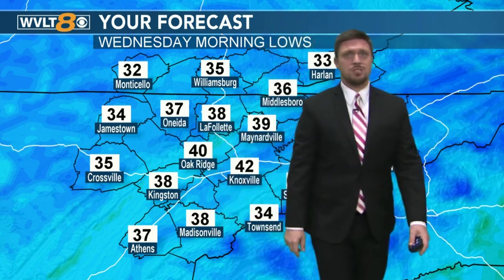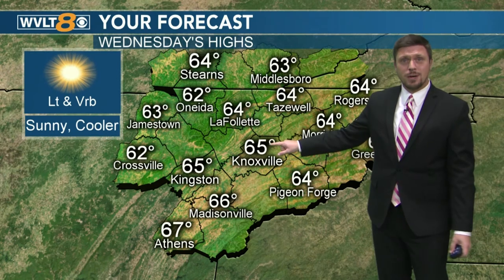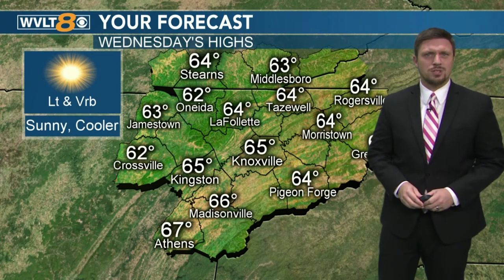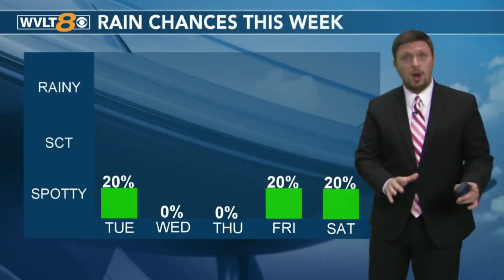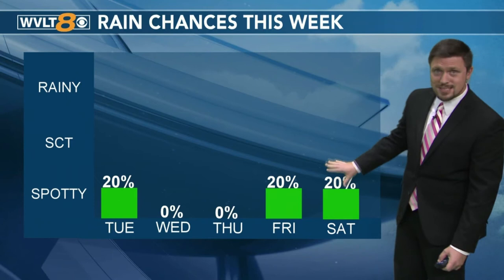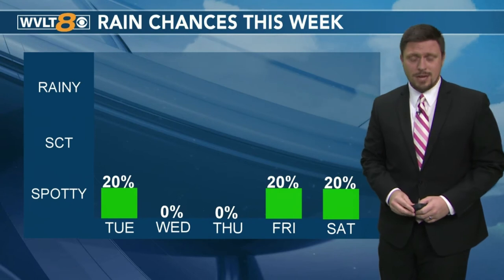35 tonight in Crossville, 34 in Jamestown. By Wednesday afternoon, plenty of sunshine with temperatures on the cooler side — around 65 degrees in the Knoxville area, 67 for folks down in Athens, a little cooler up along the plateau. We are dry for Wednesday and Thursday. Spotty rain shower chances return by Friday and Saturday — that might be just in time for the game between South Carolina and Tennessee. The American model shows rain chances Friday into Saturday, while the European model develops a cutoff low much slower, delaying better rainfall chances until Saturday afternoon and evening. Mid-60s Wednesday, 70 on Thursday, isolated showers Friday, better chances Sunday into Monday.